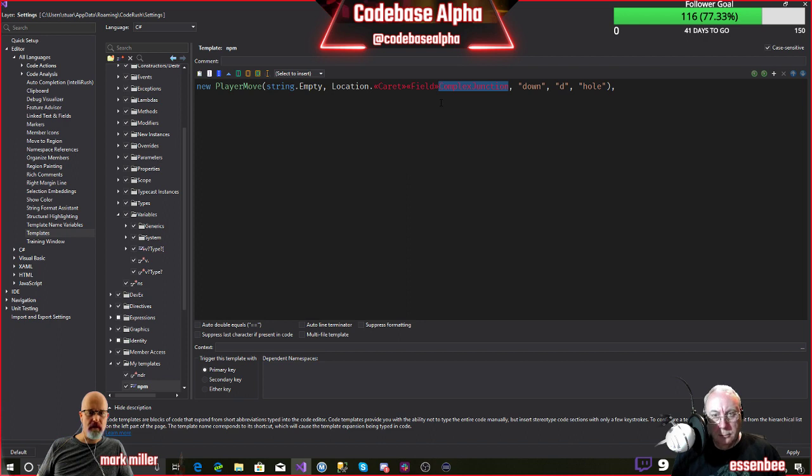It's still on the clipboard. And then to the right of the word field inside the delimiters, so right there between the D and the ending delimiter, put an open paren and a closed paren, like a parameter. And then inside the parameter, paste in that piece that you just had on the clipboard. Right. And then now move right two times.